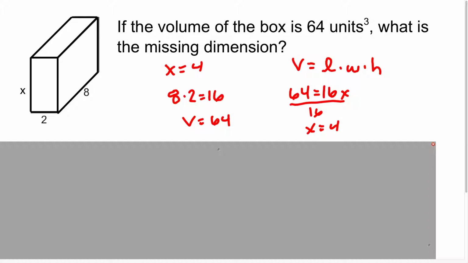And so what multiplied by 2 gives you 8? You're talking about the front side of the box. So I knew 4 times 2 is 8, and you have to have 8 to multiply by 8 to get 64. Okay, so you're saying this area times the height, essentially, was going to be my volume. And 8 times 8 is 64, so 2 times x has to be 8, so x has to be 4. Yeah, that's another way to see it. Did anybody else think about it differently?